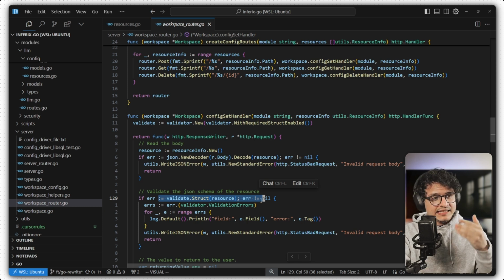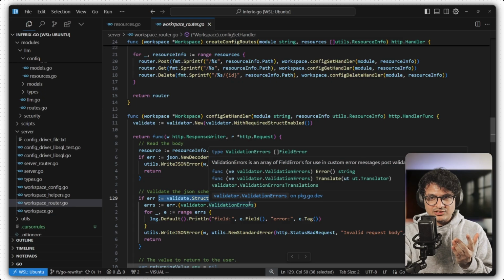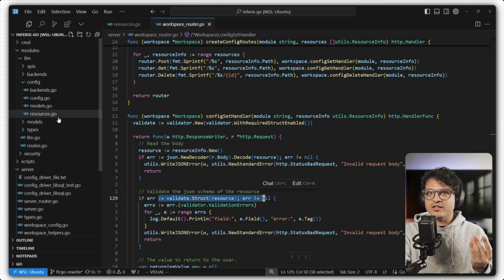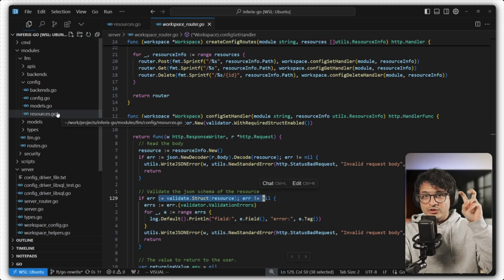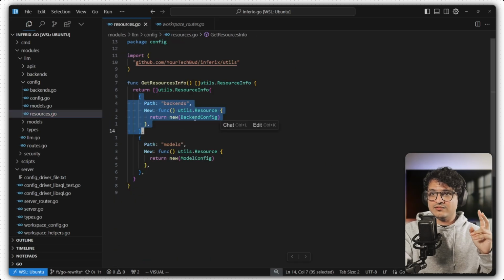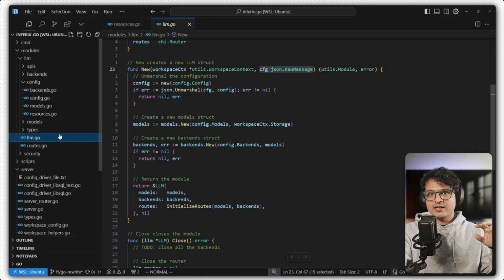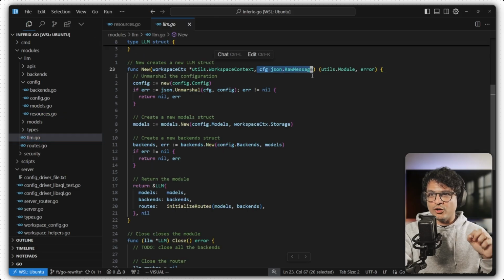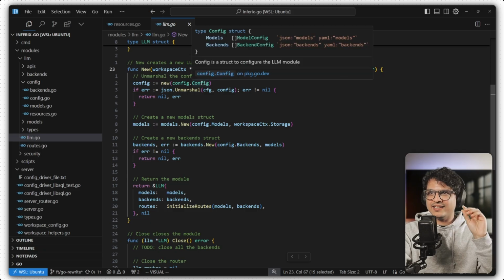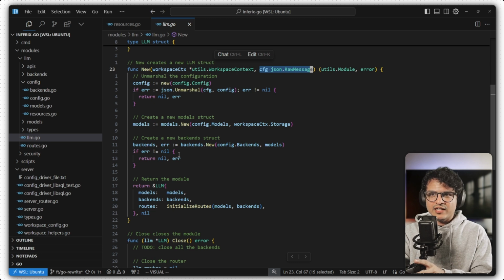So this way, as I keep adding new modules and new features to my application, I do not have to create config APIs for each one of them, because it was just a lot of boilerplate code, and I wanted to completely automate it. All I have to do whenever I want to add a new resource is add an object right here. And the service dynamically gives me a JSON object which will follow that schema. So I'll get a JSON object which will have those backends and those models like you see right here. Already a little interesting. APIs are being done dynamically.